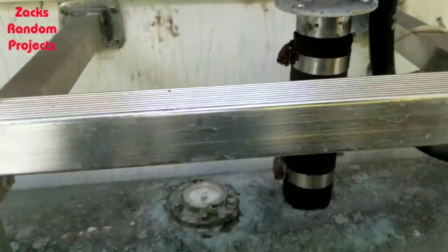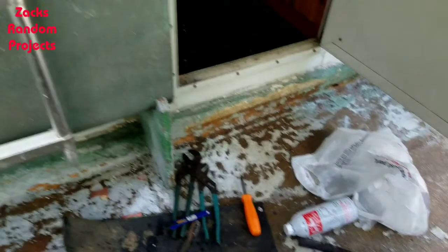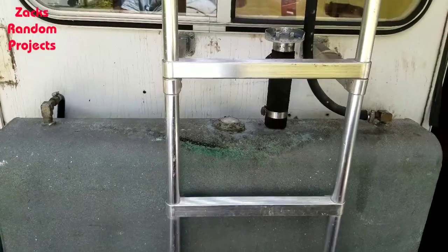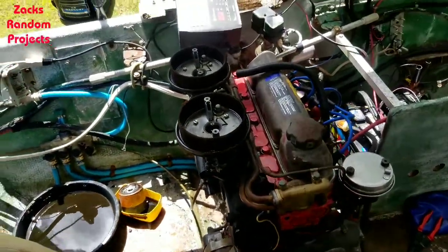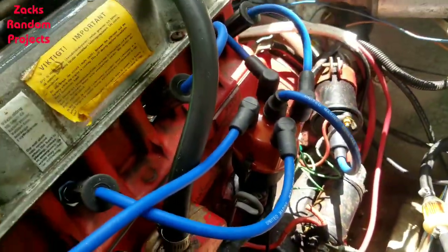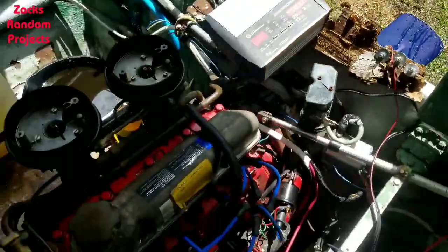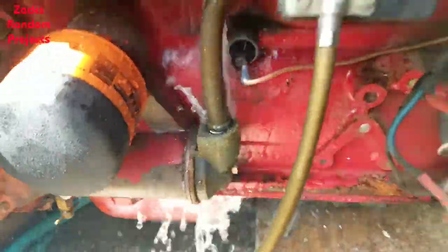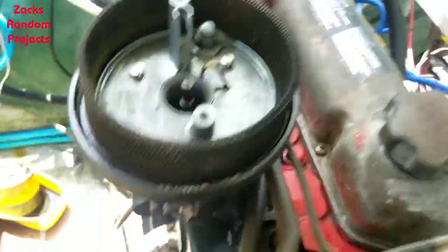For today that'll get me by. I put in some Sea Foam and a couple two-three gallons of fuel, and I'm going to try to get her cranked up. Got her running! I couldn't use that one distributor cap — I had to change back to the first distributor cap I bought. Couldn't get it to fire with the other one. I can see I've got a few o-rings to replace, but she runs.